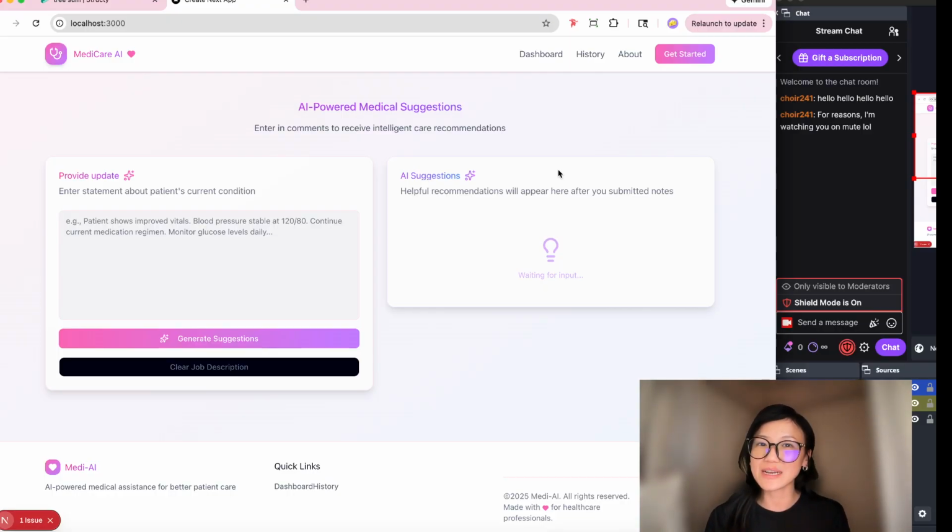maybe some further steps. The reason why this application came to birth is because a loved one of mine was in the hospital, and we did get a lot of updates, and I was like, one, there's a lot going on. Two, how should I digest this information? It was a lot going on at that time. And then three, what can I do further about this information? How can I gather more and get myself to be more knowledgeable and more aware of what's going on? So this application came to birth.